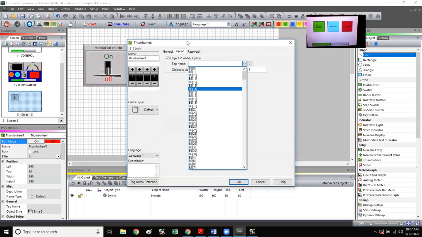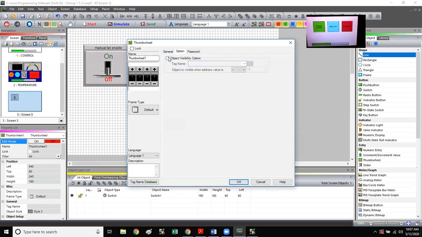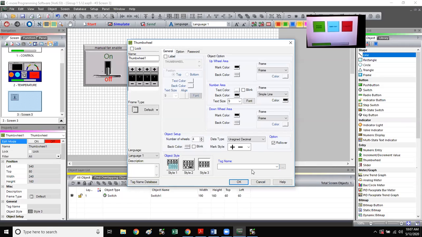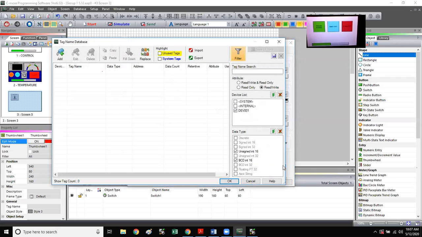We don't want that one. Go back to general. And did you try the tag name? No, go to that 3-button thing. BCD unsigned int 16. Huh. I wonder why that int didn't work. N7. Let me see it for a second, Aaron. Okay.